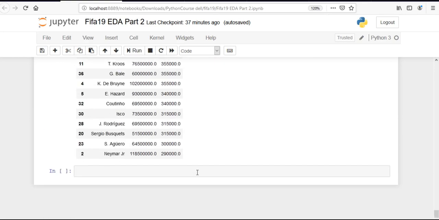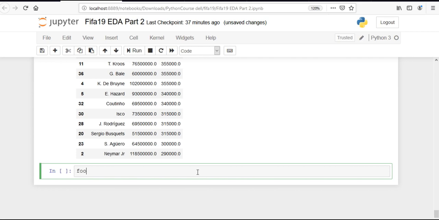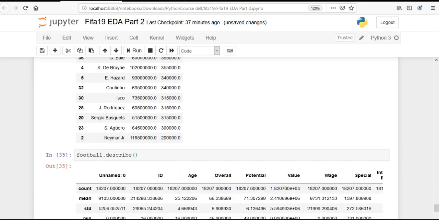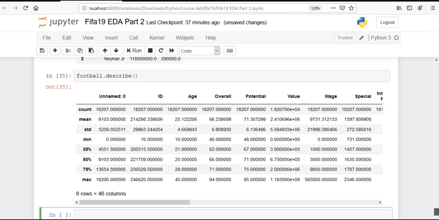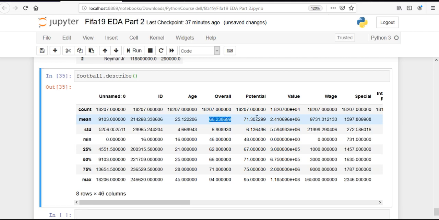And for statistics, you can write one more thing, football.describe. What it will do is take all the numeric columns and tell you the count of those values, the mean of every value. So the mean of age is 25.12. So the average age of players is 25. The average overall rating is 66. The average overall potential is 71.